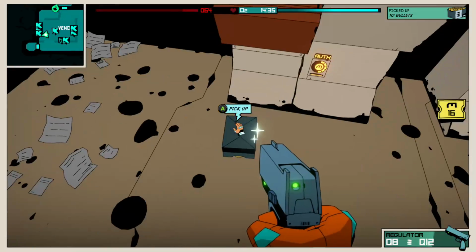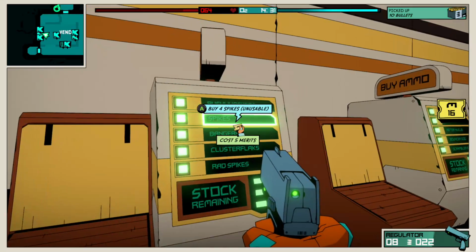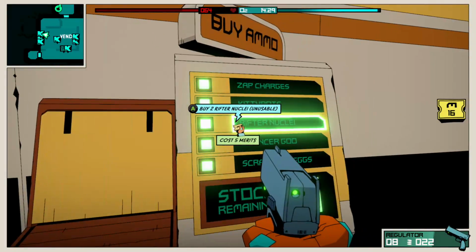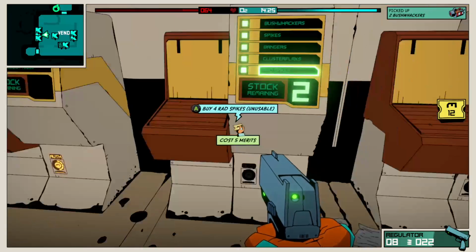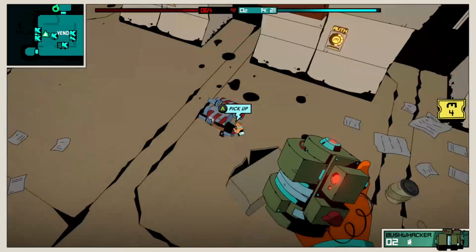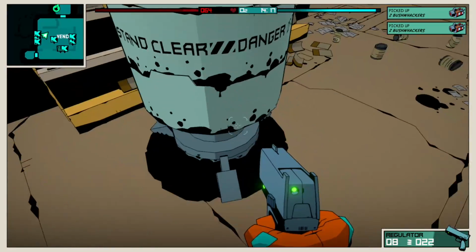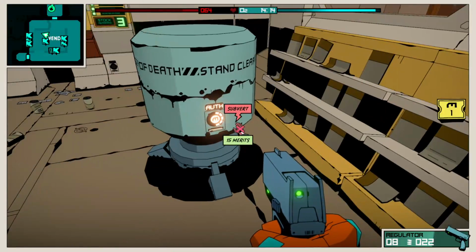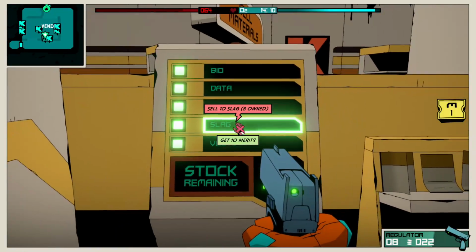Oh, I'm spending all my merits on this. 15 merits for a restock. Let's buy some bushwhackers. Alright. So, we've got some bullets now. Awesome. Let's sell some materials.